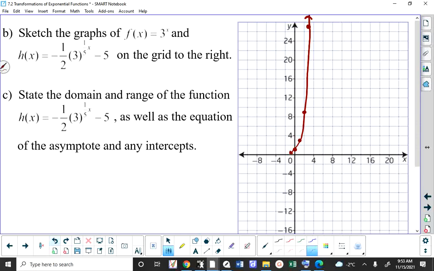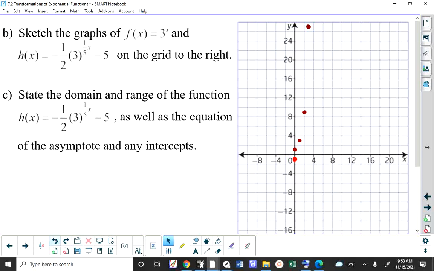So now what we're going to do is take those points, and in fact, I'm not even going to have that on there. I don't care. I'm just going to leave the points. I'm going to take those key points one at a time and apply all of the transformations. I'll do the new one in red. So what are we going to do? We're going to reflect that vertically, which means it's going to be below the x-axis.